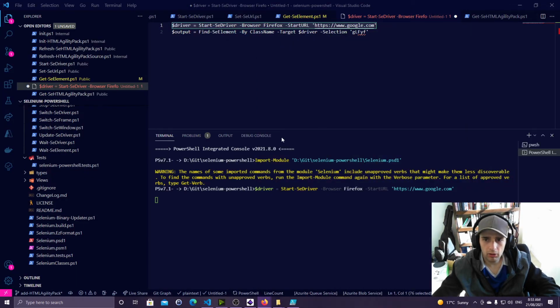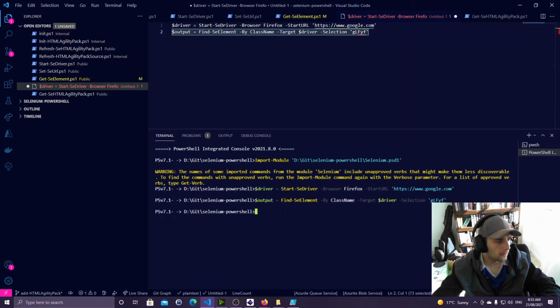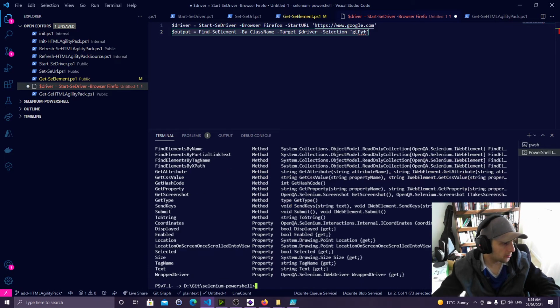Good to go. Output. Now if we have an Outlook and output, we should have another property. We've got wrapped driver. Do we have anything else being added there? No, we don't.